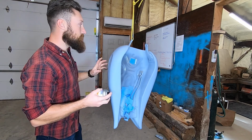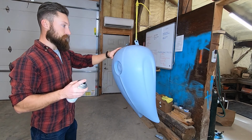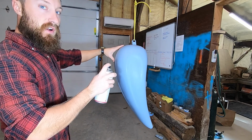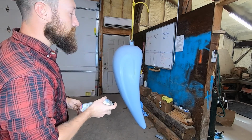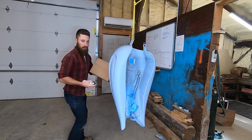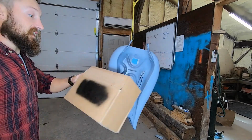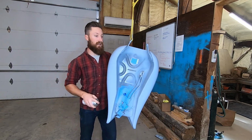So here we go. Moment of truth. I always want to do the nervous rattle. Are you actually properly painting something if you're not constantly shaking the can? I don't know, but we can find out. Let me test the spray pattern, actually. Bring it over here to show you guys. That is nice out of a spray can, I'm very impressed. All right, here we go.